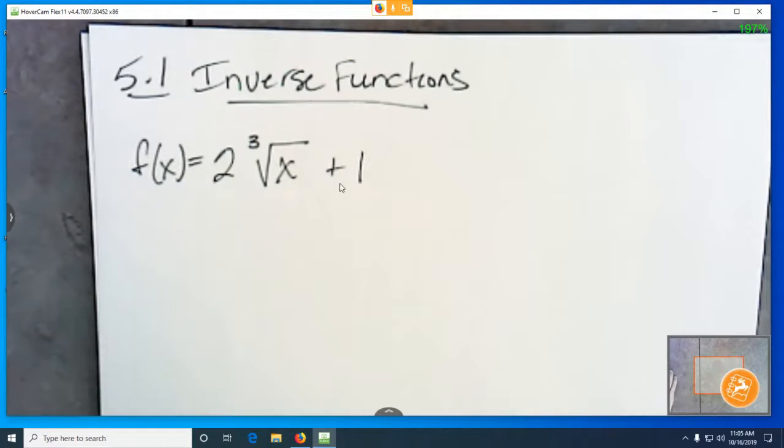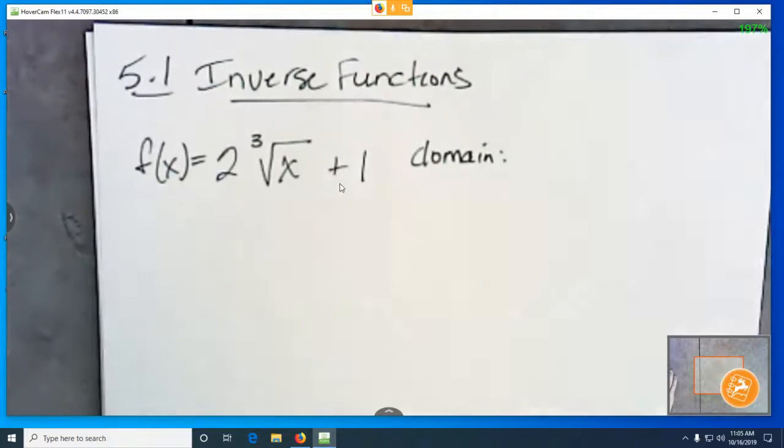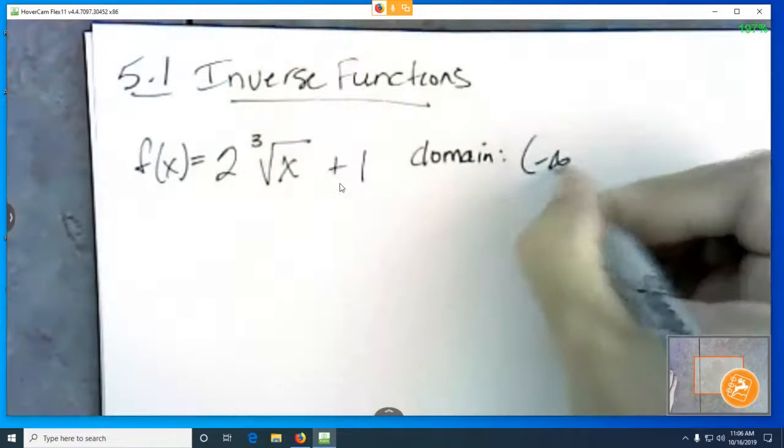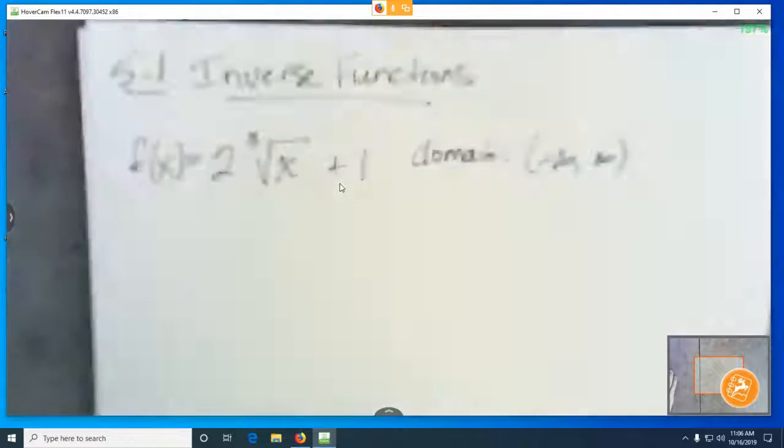We're going to do a lot of domain and range in this section. For the domain, we want to look at if there are any numbers that we couldn't put in for x. If this were a square root, we wouldn't be able to put in negative numbers. But if it's a cube root, we can put in negative numbers. There's no denominators that we have to worry about. So those are usually the 2 main things we're looking at, whether there's something like a square root where we can't have a negative, or if there's a denominator where we can't have a 0. The domain for this would be everything. If we write it as an interval, it would be negative infinity to infinity.